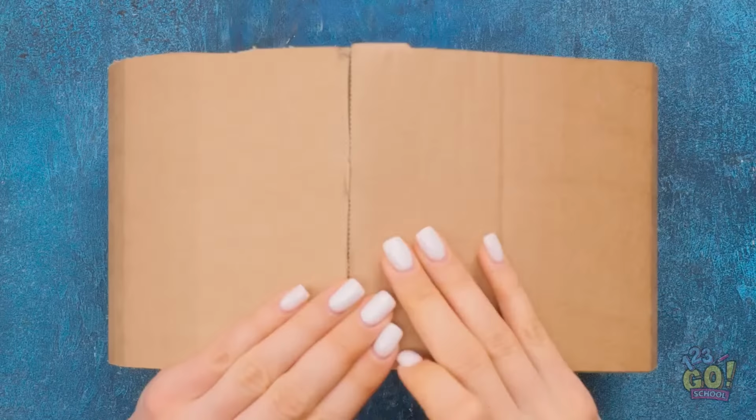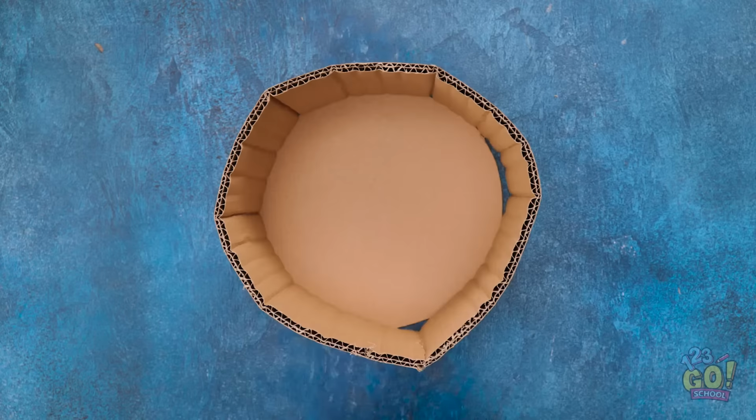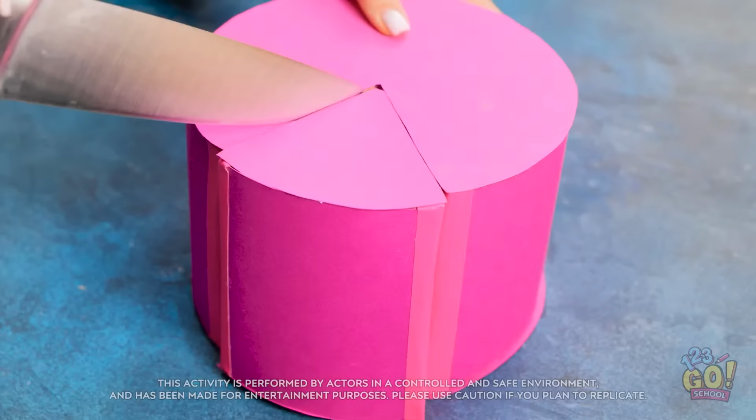I'll use glue to hold it together. Once the glue has dried, I can start to assemble it. I'll place a circle underneath it and the other on top. I'll glue them in position and color it pink.